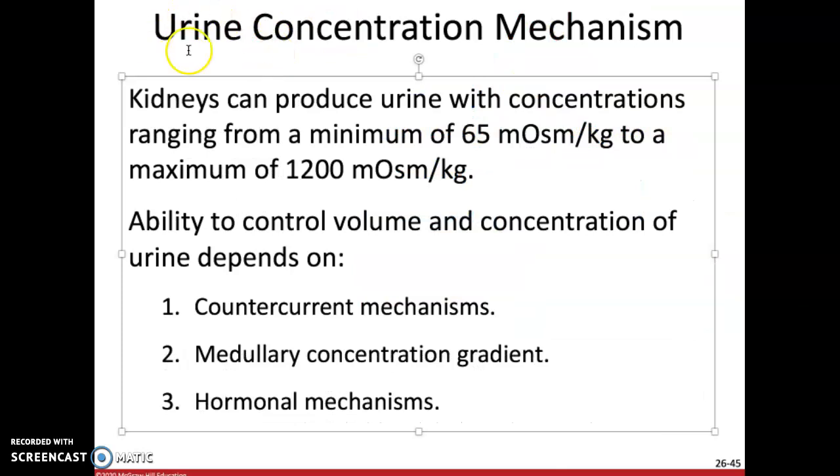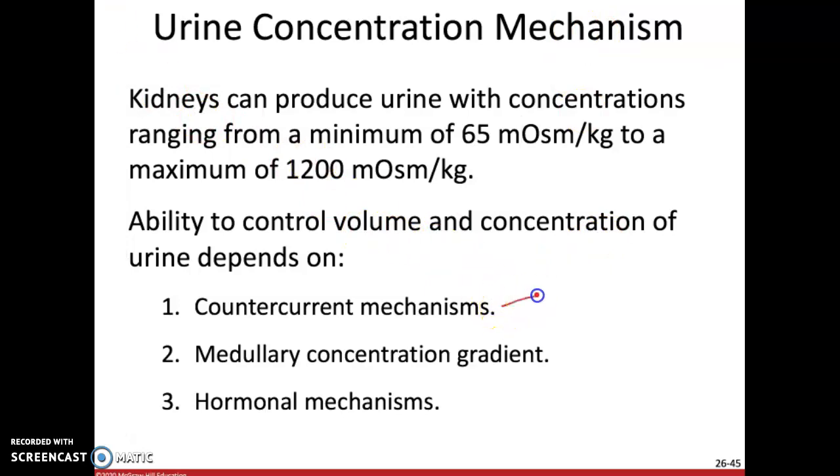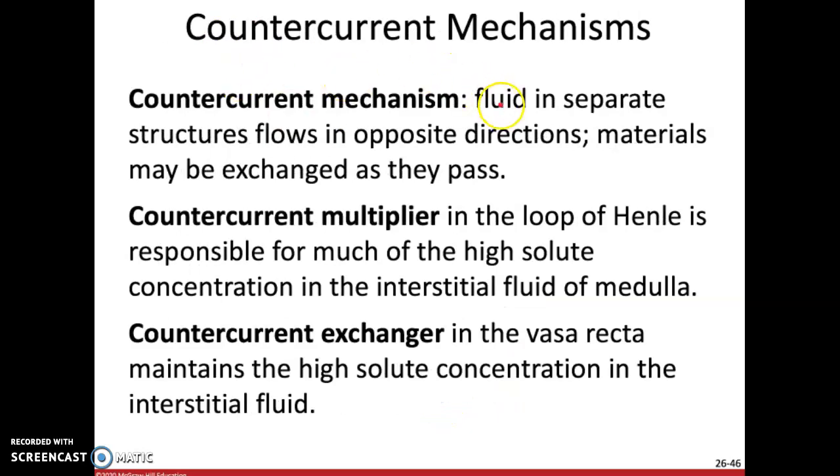Regarding the urine concentration mechanism, we have three of them. We have the countercurrent mechanism, we have the medullary concentration gradient, and we have the hormonal mechanism. The fluid is separate in structures flowing in opposite directions. That's the meaning of countercurrent. We have the liquid or fluid going into opposite directions.